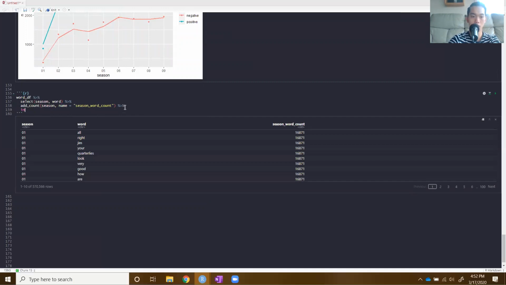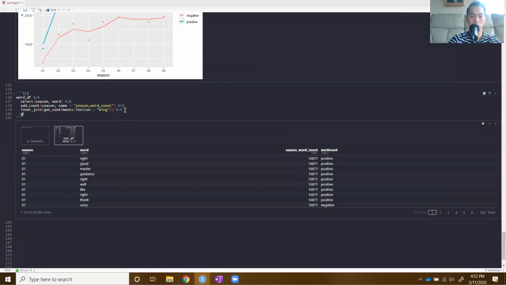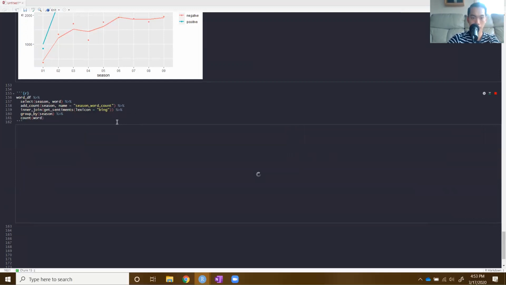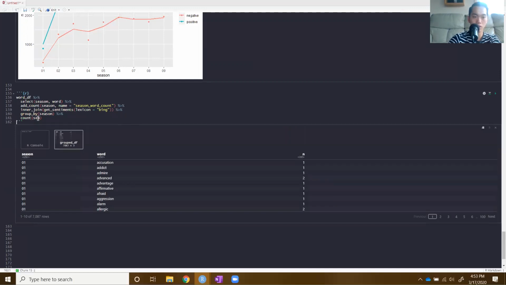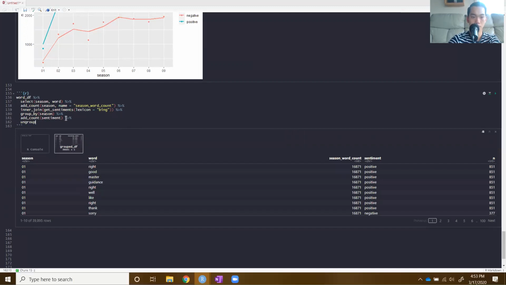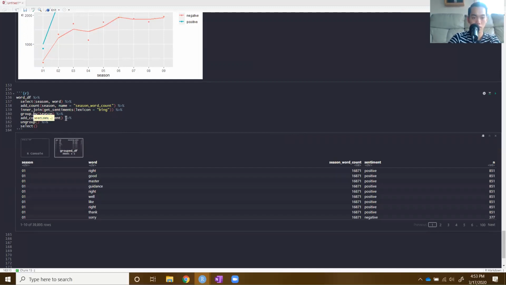Okay, and then we'll say inner join get sentiment lexicon equals Bing, and then we'll say group by season, count word, count sentiment, and we'll say add count sentiment, ungroup, select season, and we'll do a mutate: sentiment score equals n divided by season word count.